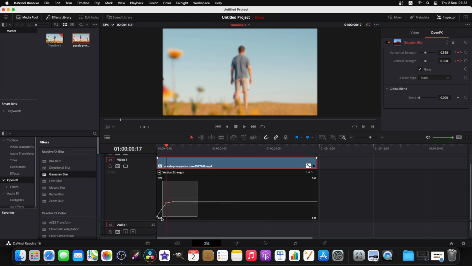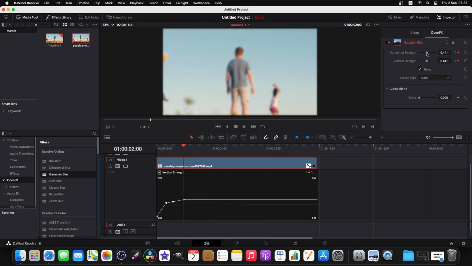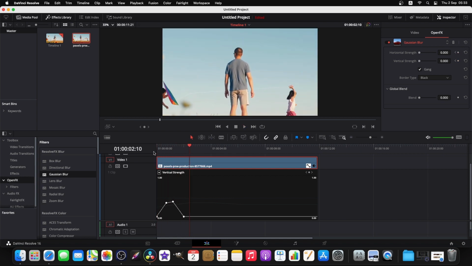Okay, and I'm going to drag this all the way down this position. Okay, you can see it's nice.